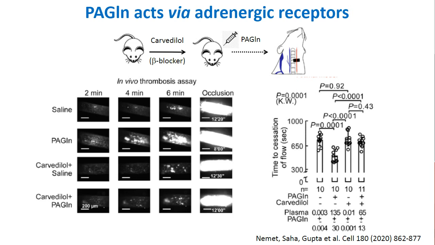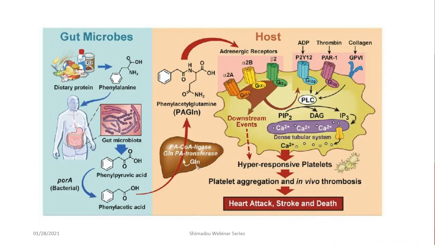To summarize this large story: we identified a gut microbially produced product from phenylalanine — phenylacetic acid — produced via the product of the POR-A gene, which enters the liver and in humans gets conjugated to form phenylacetylglutamine. In large clinical studies, phenylacetylglutamine was associated with major adverse cardiovascular events including MI, stroke, or death. In in vitro and in vivo experiments, we showed that phenylacetylglutamine causes platelet hyperresponsiveness and enhanced in vivo thrombosis, and that some of these events can be mediated through adrenergic receptors.